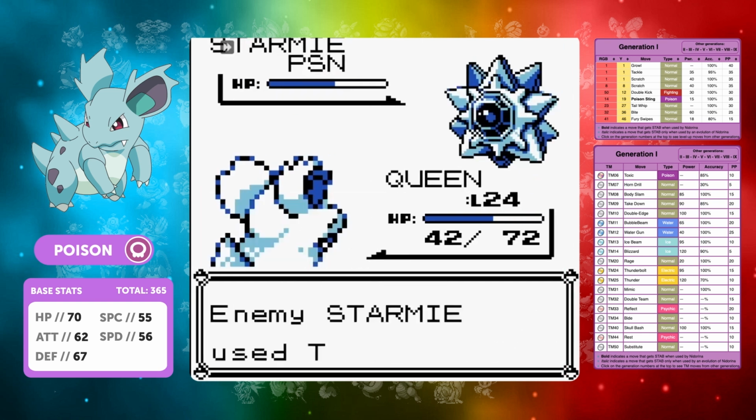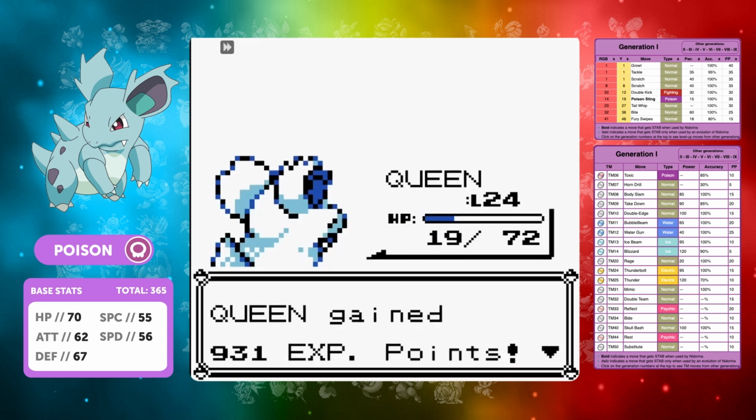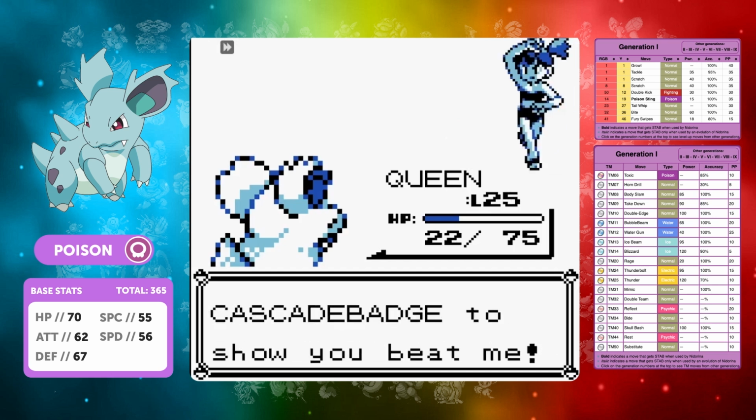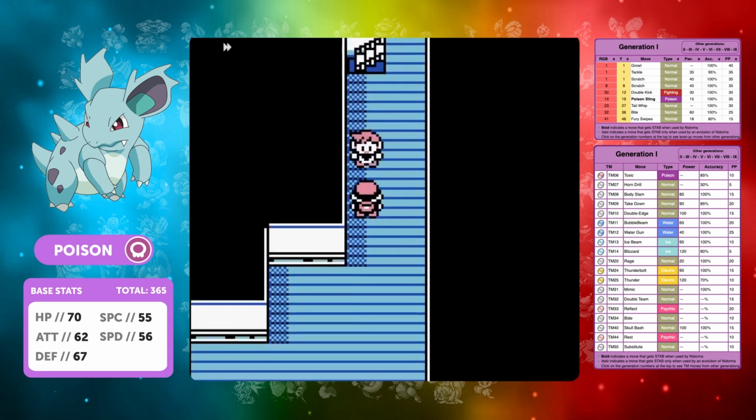Level 24, we're going against Misty. Now, we want to definitely get a poison, so it's going to make that chip damage. And we finally take it down with a final Scratch. They got a critical hit, luckily enough, but we would not have tanked another Water Gun or Bubble Beam.